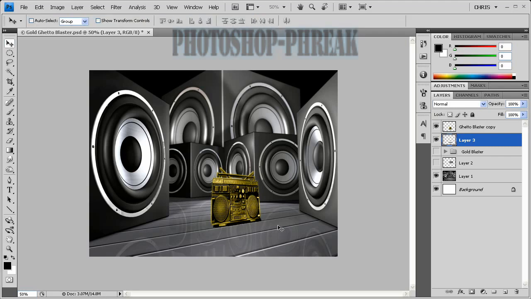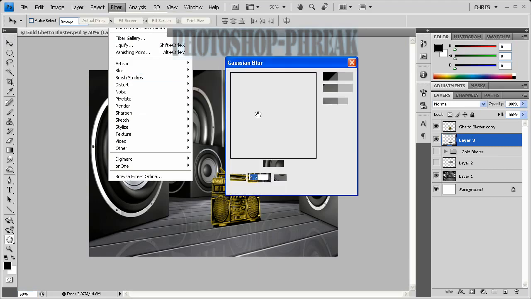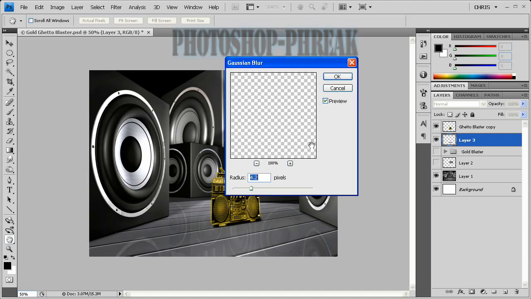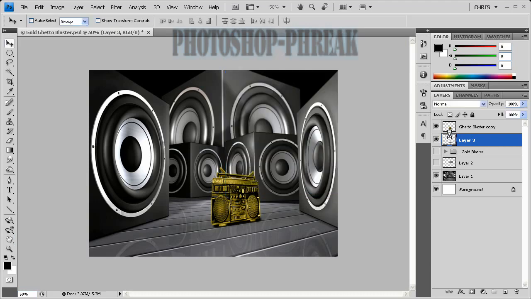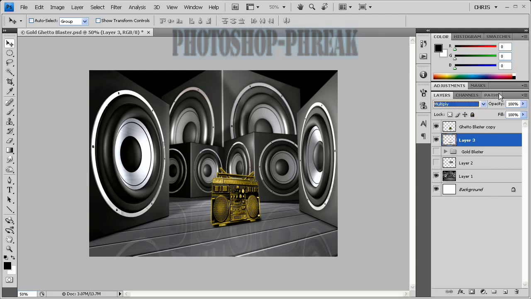Try and see it like that. Alright, that looks pretty good. Go up into the filter and get the Gaussian blur, and you want to get it so blurry that it looks like a shadow, but not so blurry that you can't see some detail. So I'll just bump this up just a tiny bit and press OK. Then turn the blending mode into multiply, and then you might want to turn down the opacity, but you don't really need to with this one down here.